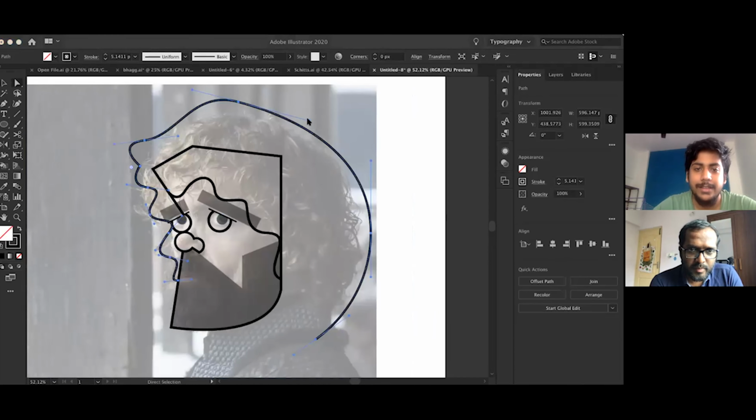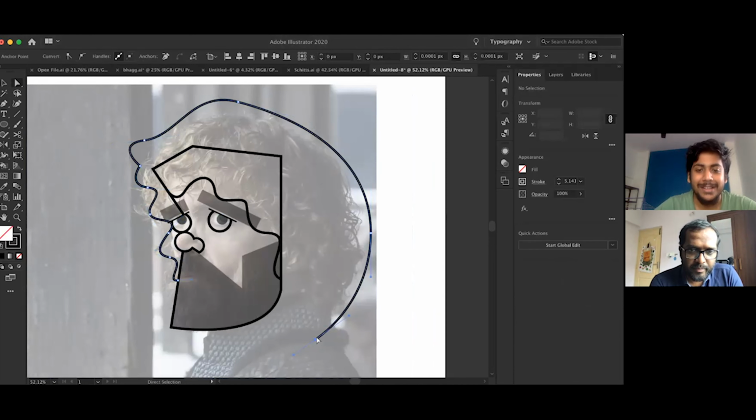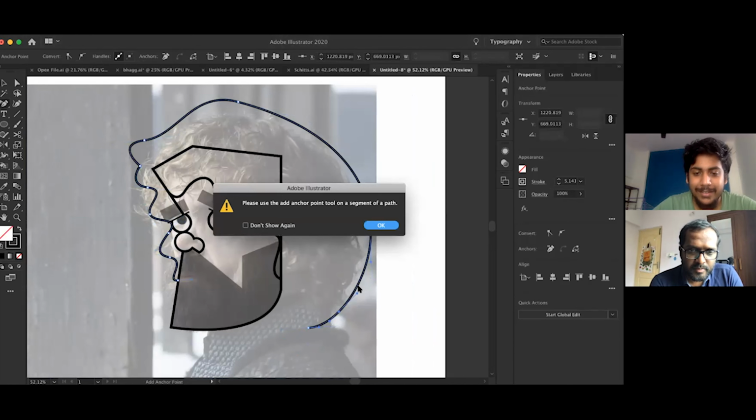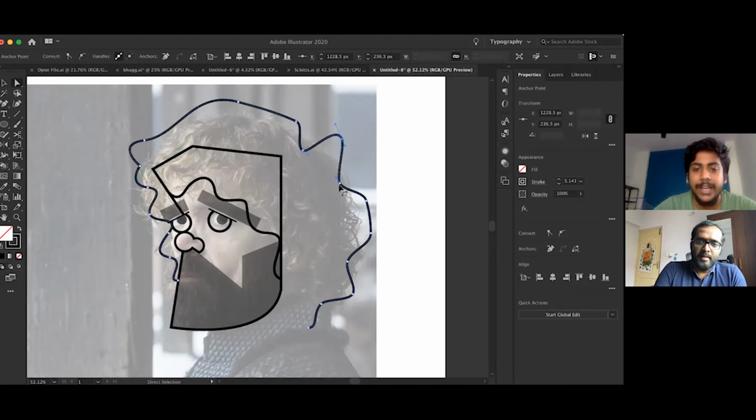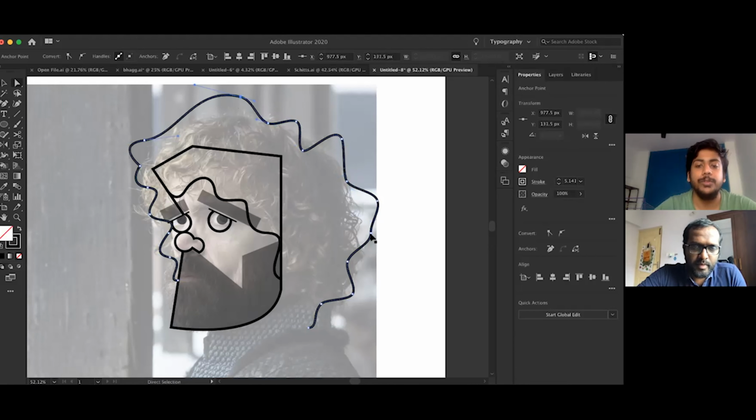So software proficiency also sometimes plays a big role in it. Otherwise, we can tweak this again however we want to. That's the fine part. First, when I'm satisfied with the overall gesture of Tyrion, when I know that I've captured his more prominent features, then I stop and move towards the details of it.